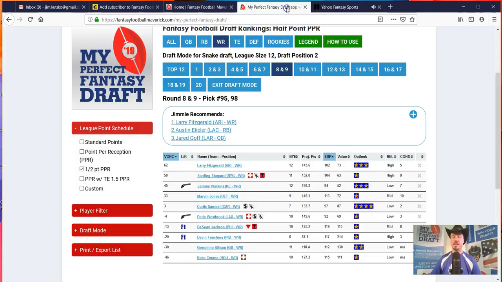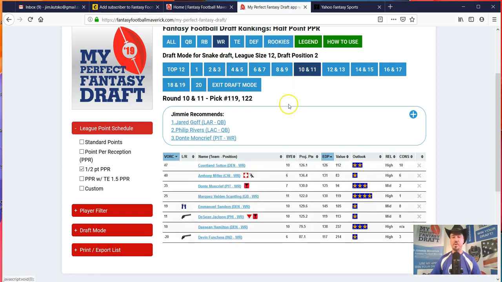That's a nice pick. Let's go to the next round, the 10th, 11th round. Again, we still haven't gotten our quarterback, but look at this. 2 quarterbacks at the top of this. Look at this, Jared Goff. Jared Goff, they say, is probably going to make it back to us. Phillip Rivers is an alternative. And let me tell you, man, elite offense. Rivers is a consummate QB1 every year, and he gets so dissed on the draft board. So he's also a great option. Wide receiver, we got Donte Moncrief.